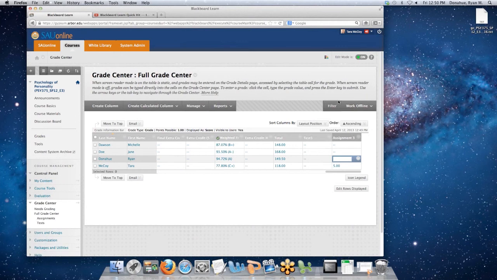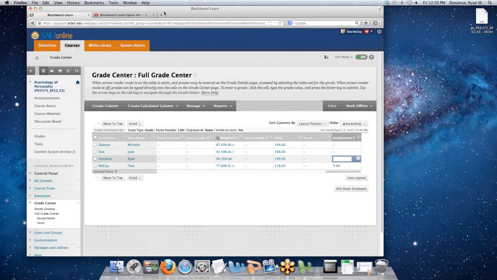I'm glad I showed you that, because as instructors, we often have user error. So even though you can use the arrow back and forth, you have to select the point value, then at the bottom select submit, then use the arrow at the top to go forward again. So only my score is saved.